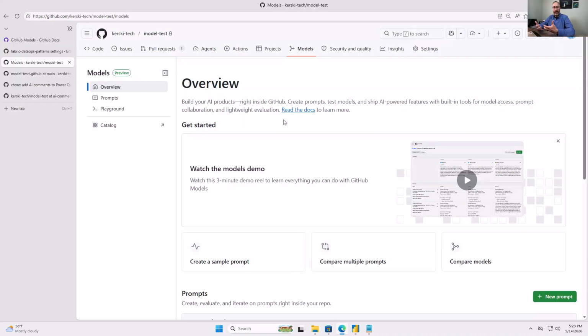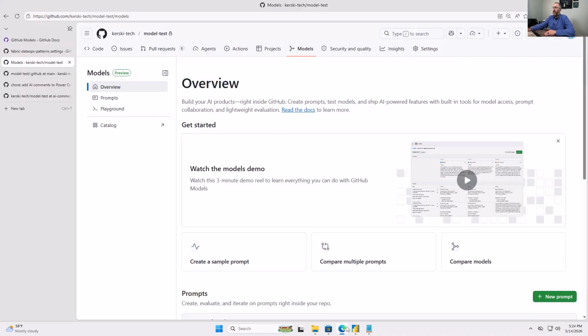Now, I'm doing this from a GitHub Actions perspective, but you're going to see as I walk through this demonstration that pretty much you can execute this through a CLI in any sort of scenario. So it doesn't have to be GitHub Actions. This could be running through an app, through some sort of function call, maybe an Azure Function app. But we're going to stay with the concept of Power BI development. I want to make sure that when I am doing Power BI development, I can leverage this model to do certain work. And in this case, let's talk about one of the things that we really dislike doing as Power BI developers, but is important to maintainability, and that is commenting code.